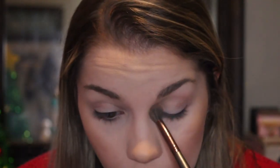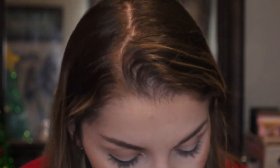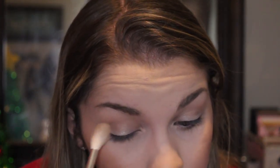So for eyes, we're going to make it really simple. I'm just going to be taking the butter bronzer we used a minute ago and putting it in the crease. It gives you just a little bit of dimension without doing a full eye look that's going to take you 30 minutes. It's quick, simple, and easy. Then I'm going to take the brush we used for highlight, dip it back in the highlight, and brush it over the tops of my lids just to give a little shimmer. I don't want the main focus to be a super glittery eye — just a little dusting on the lid.